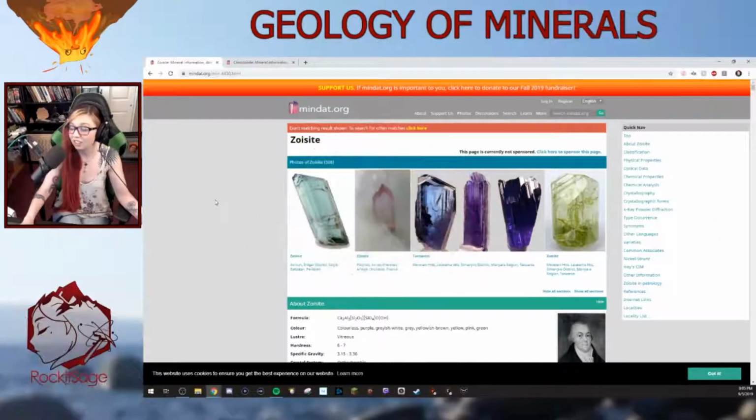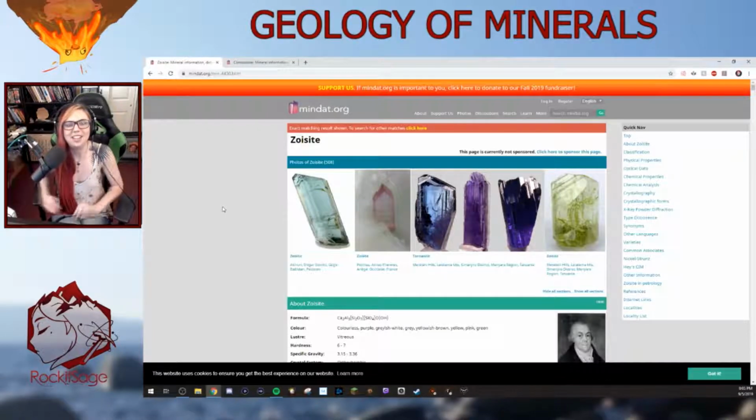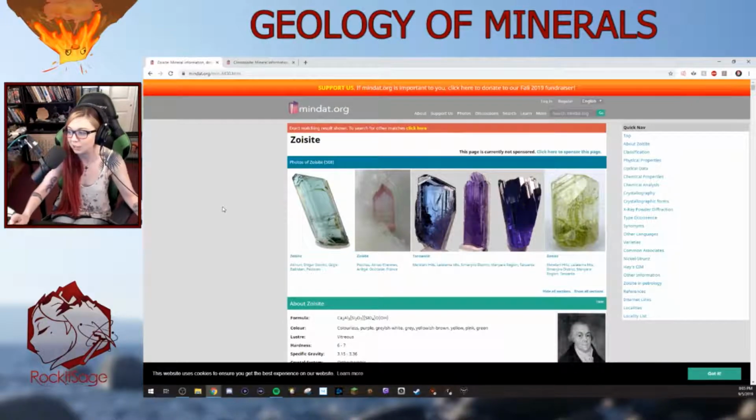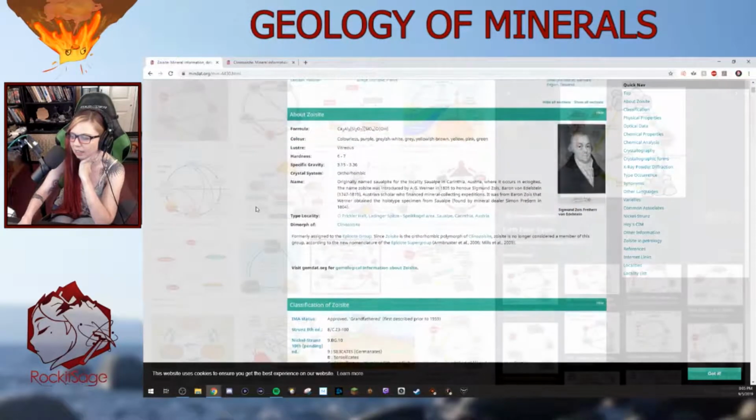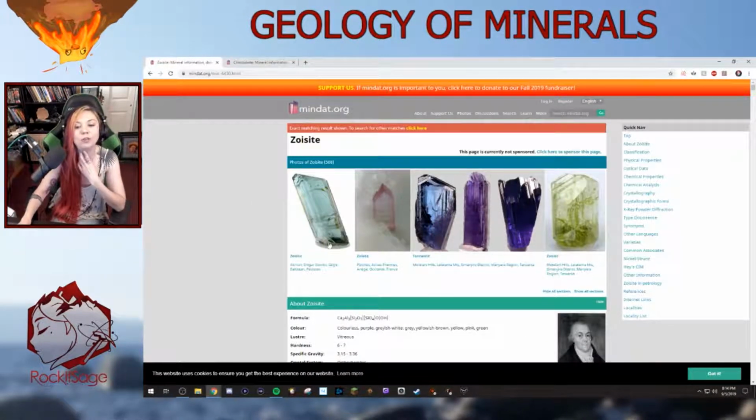which I don't really have very many notes on, but we're going to look at it nonetheless because it's pretty cool looking. This is what zoisite looks like in, well, the most beautiful samples of zoisite look more like this. I don't have any that look like this. Mine are not even a little bit translucent. They're so cloudy. That being said, they do have a transparent, translucent diaphaneity, so light can penetrate this. If you were to get this on the atomic level, you absolutely would be able to penetrate light through it, unlike a metallic. So I'm going to go over zoisite first.